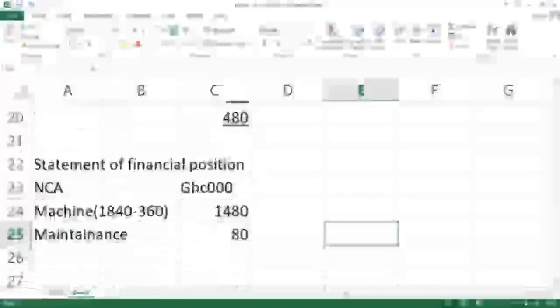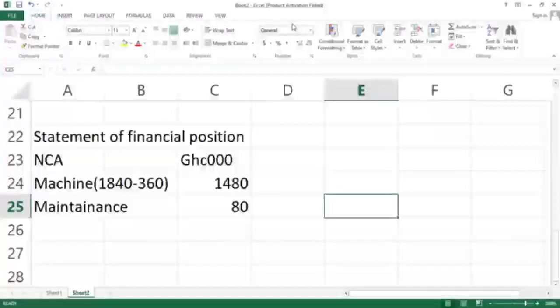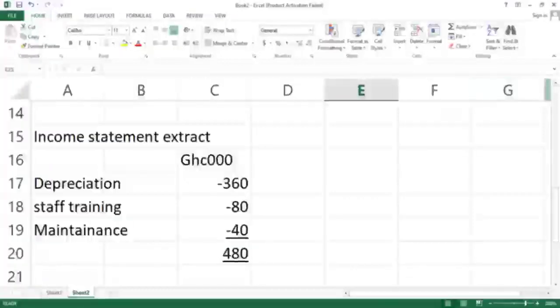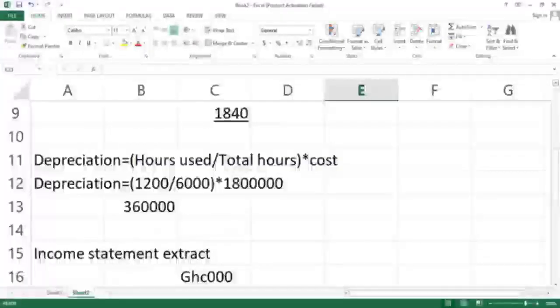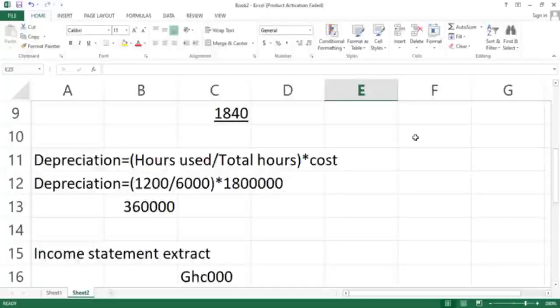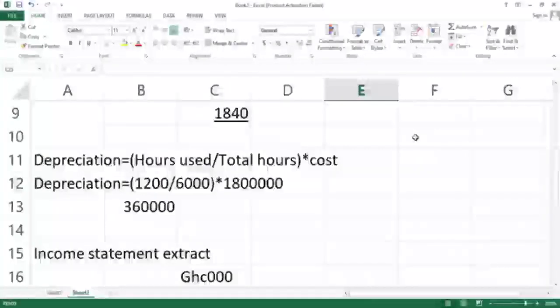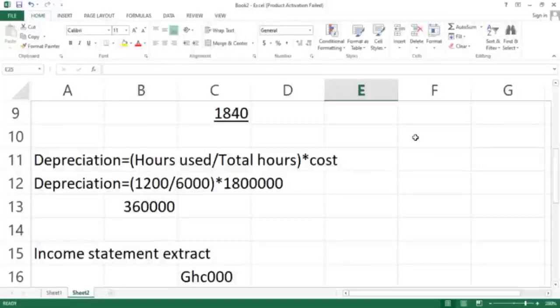Okay, it's almost 10. Oh, really? Please, can you throw some more light on the maintenance cost? Okay, the maintenance cost. You see, maintenance is, you do maintenance after you started using the asset, isn't it? Yes, sir. So we only capitalize costs that we incur to bring the asset to a state that we want it to be before we start using. But if in any case you incur a cost that is after you started using the asset, if that cost is going to improve upon the efficiency of the asset or is going to extend the useful life of the asset, then you have to add it back to the cost of the asset. But if you have a car that will last for 10 years, even if you do maintenance, is this going to change the useful life of the car?